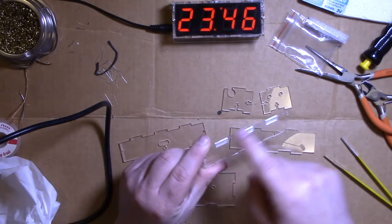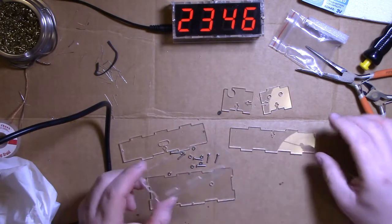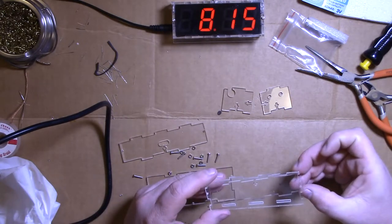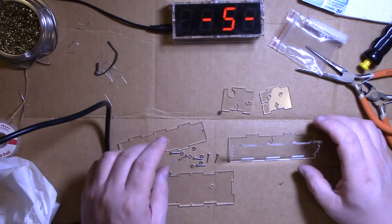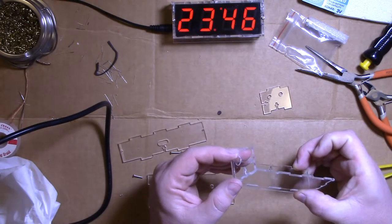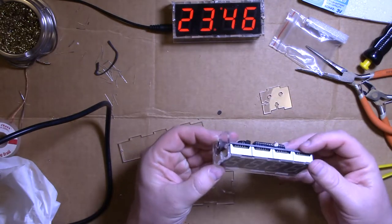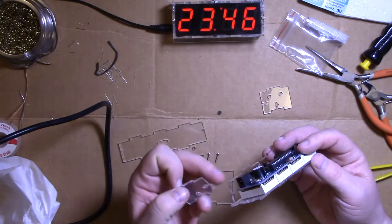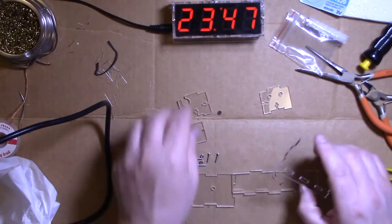This piece with the flat bottom is the front. And this piece with just the cross is the bottom. It goes in just like that. Here's the power side. It goes in here like this, and it may or may not be upside down, I don't know. You have to kind of fit this in first and see if it's in the right place. And then, well, yeah, there's only one way that one can go, so it's the right way.